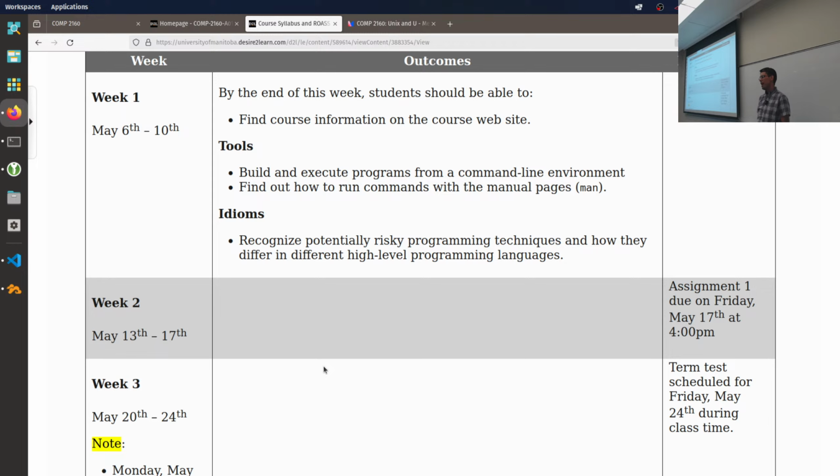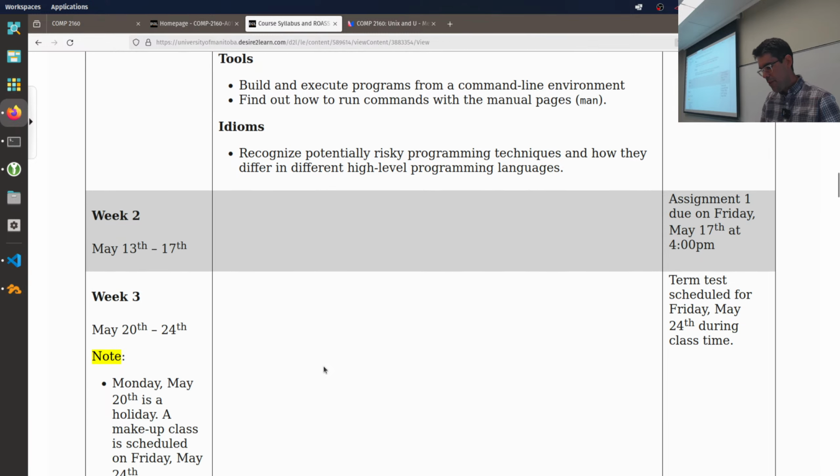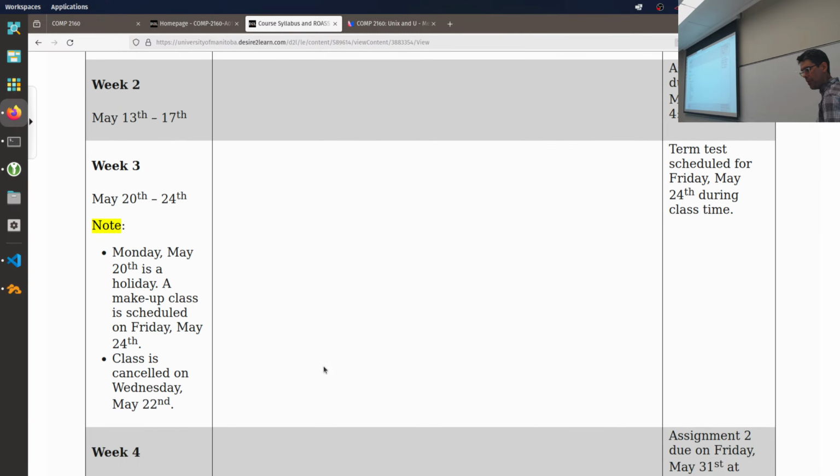What you're doing outside of class, because this is effectively 2 courses at the same time, is going to be about twice as much as you would expect to do normally with a regular 12-week course that spans the term. So our first assignment is due next week, and that's in a regular term, like having about a month of time after the class has started for the first assignment to be due. Our term test is scheduled in the 3rd week. This is halfway through the term.